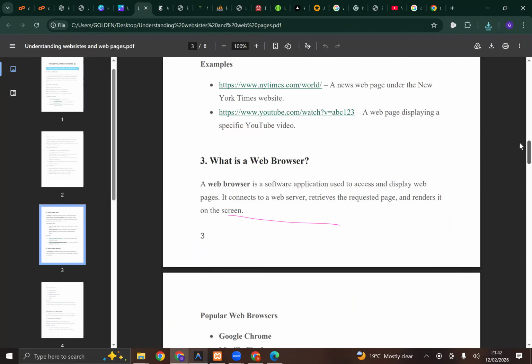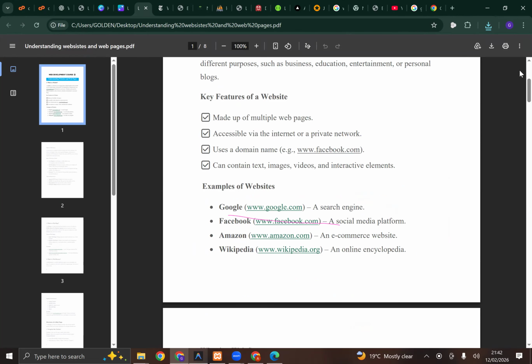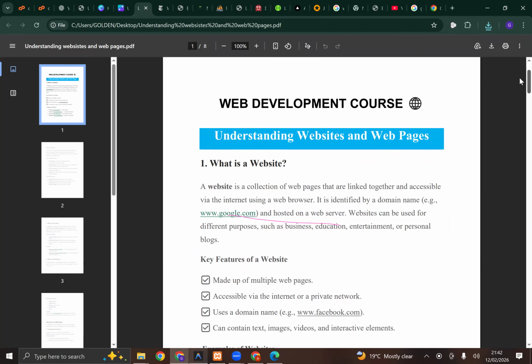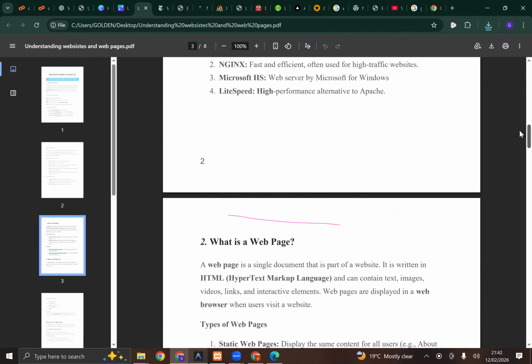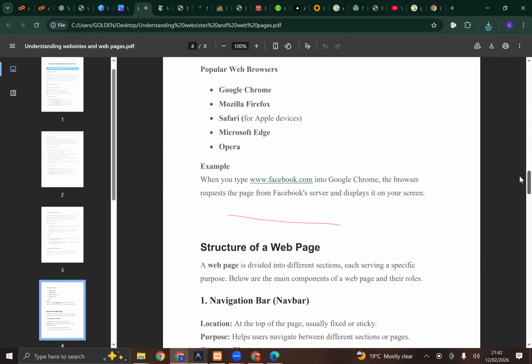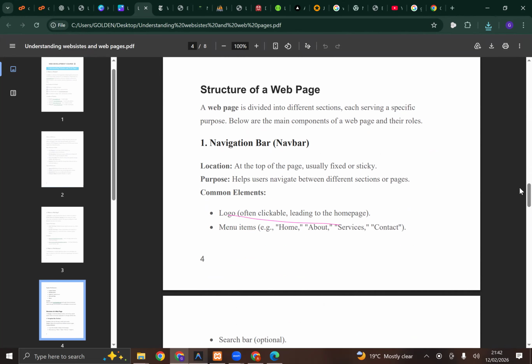So today, that is what I wanted to talk about. I hope the session was insightful. I'll be taking you through the structure of a web page moving forward, and also how to install or how to actually prepare our development environment.